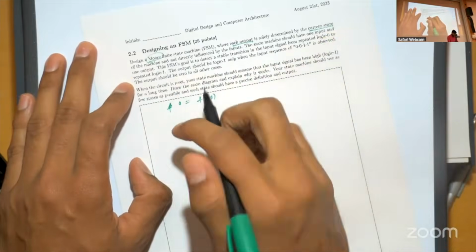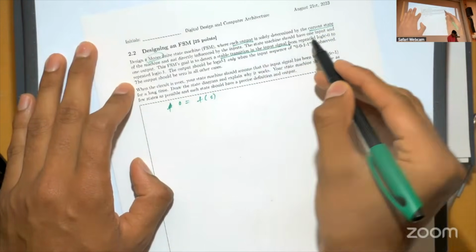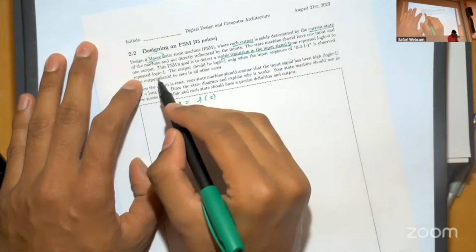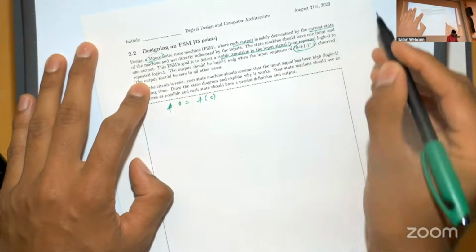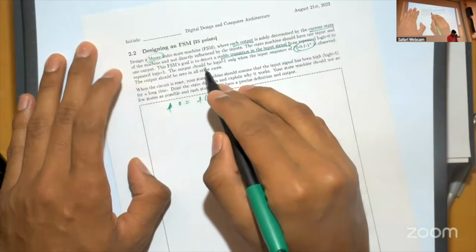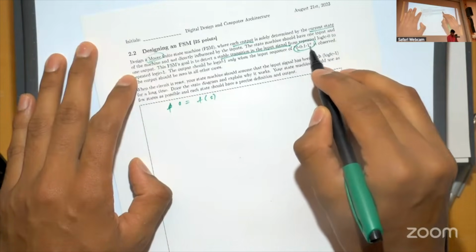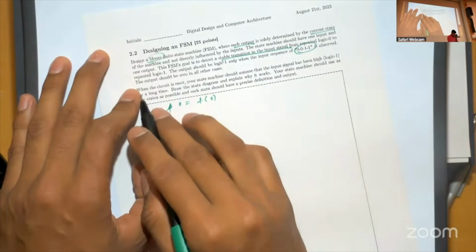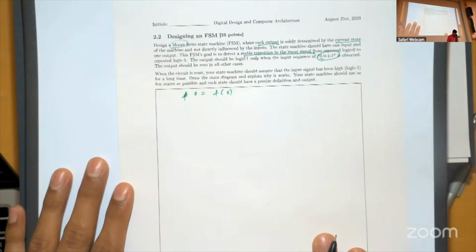The state machine would have just one input and one output. And the goal of the FSM is to detect a stable transition in the input signal from a repeated 0 to a repeated 1. And the definition of a repeated 0 to repeated 1 is this one right here. So the output should be logic 1 only when the input sequence of 0, 0, 1, 1 is observed. So you have a repeated 0 followed by a repeated 1. And in all other cases, you see an output 0.